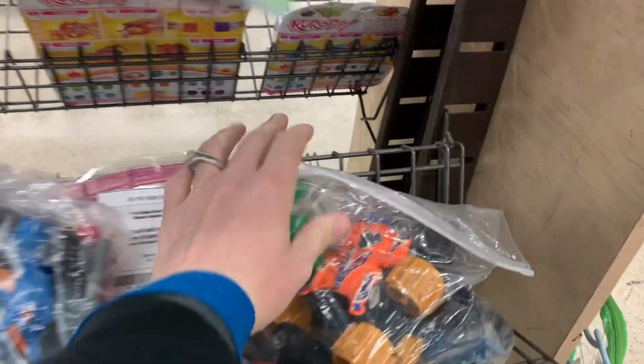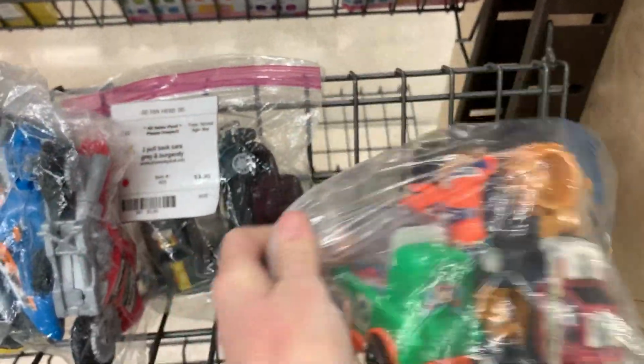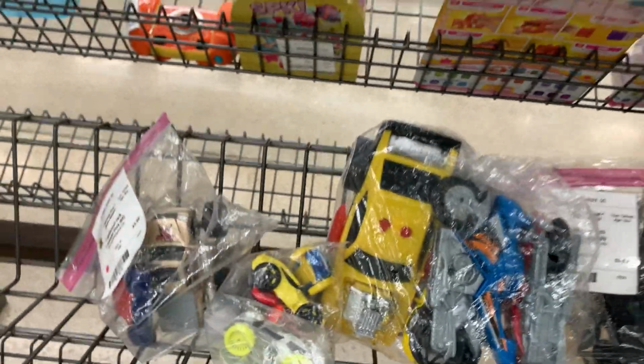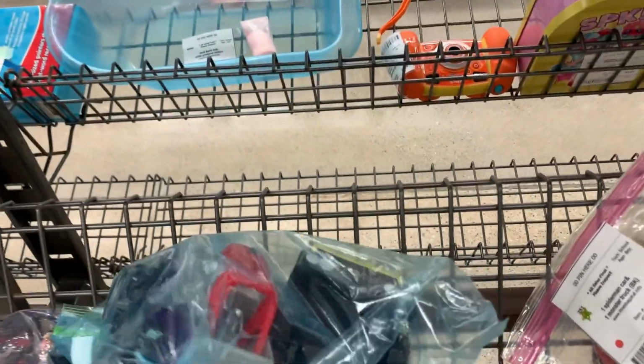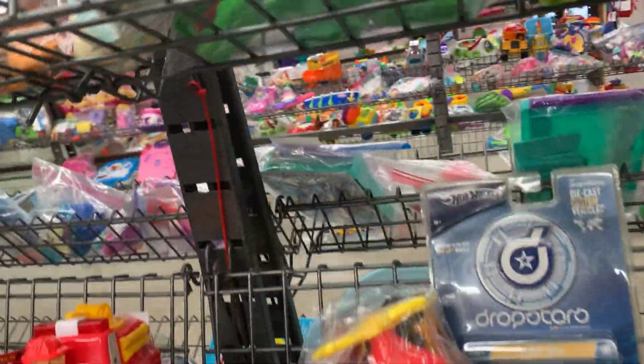I can't remember. And I'm looking at my phone, so it's hard to see. If you guys have it pulled up on your computer, it'll be easier to see if there were dots. There were some vehicles in here. Always look at those vehicles. Some of them can go for $15 or $20 just for one vehicle if you can find the ones that are hard to find. So I always look at the cars. And I may have missed something. So if you see something that I missed, let me know in the comments.